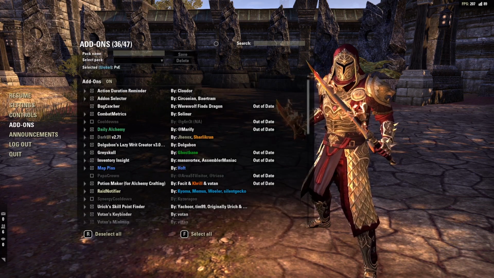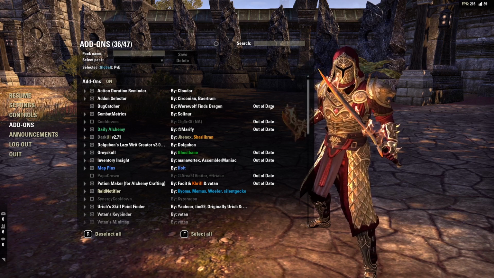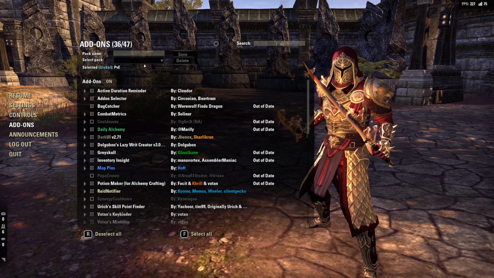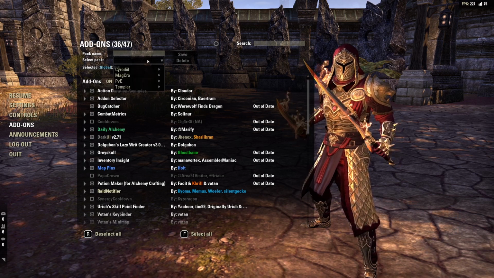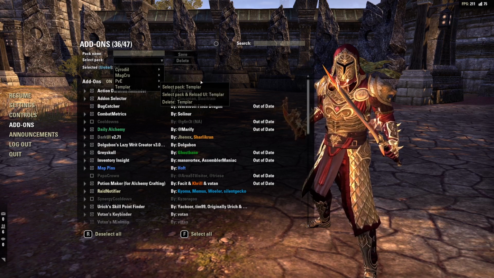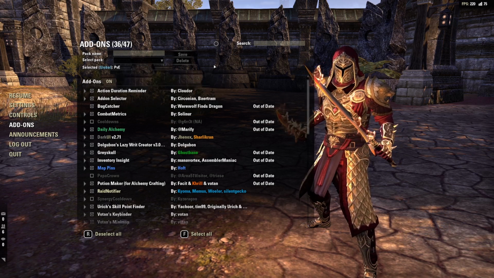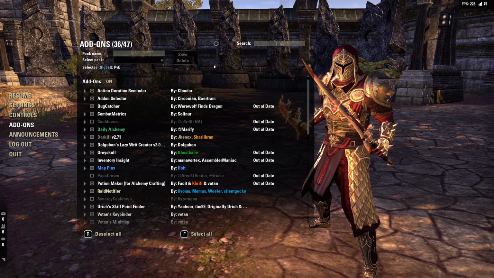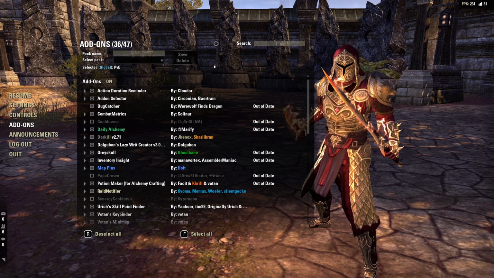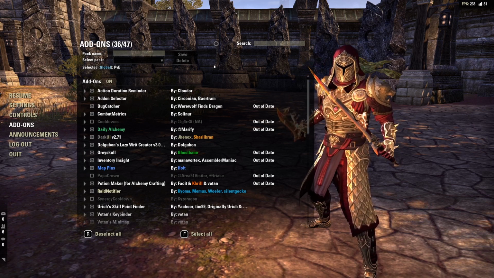The next add-on that we have in the list is going to be Addon Selector, which gives my add-on list here the appearance that it does. It basically allows you to create add-on packs for when you're playing the game. So I have a Cyrodiil pack, a Magcrow pack, a PvE pack, and a Stamplar pack so that I can load and unload different add-ons as I need them, depending on what I'm doing and who I am playing in the game. The next add-on that I have is BugCatcher.